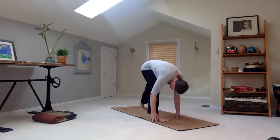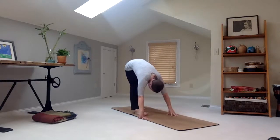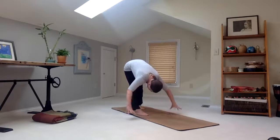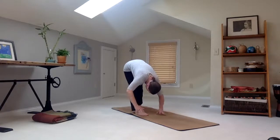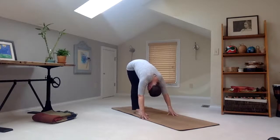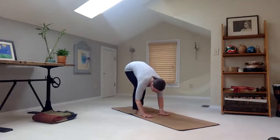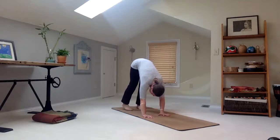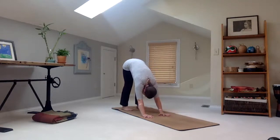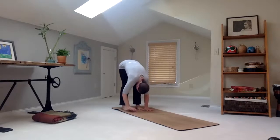Pyramid pose. Both feet on the floor, toes facing the top of your mat, and I'm rounding my spine over my front leg. Maybe I'm on my spider fingers, maybe I'm on my leg, whatever sounds inviting to you, letting go of the head. Now gently find your hands on the floor. If you need to bend your knees, you bend your knees. Step back for the right to meet the left leg or foot. And walk your hands back towards your feet.